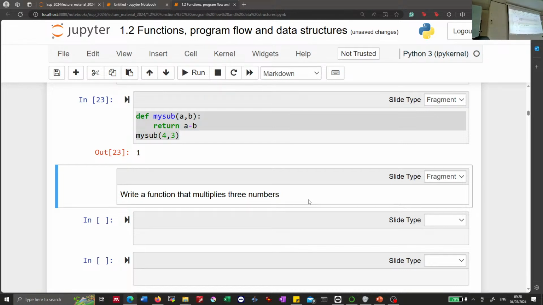Very good. Very good. Oh, compare three numbers. Okay. Yeah. Three numbers. Very good.